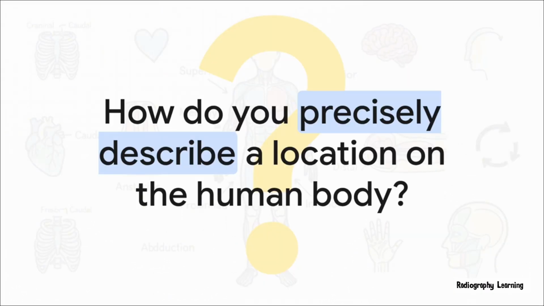Seriously, think about this for a second. If you have a pain in your leg, how do you tell a doctor exactly where it is? Is it on the front, the back, the side, above the knee, below the knee? See? It gets messy really, really fast. And this is the exact problem that the language of anatomy was created to solve.